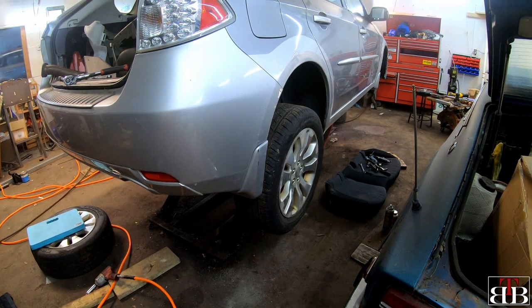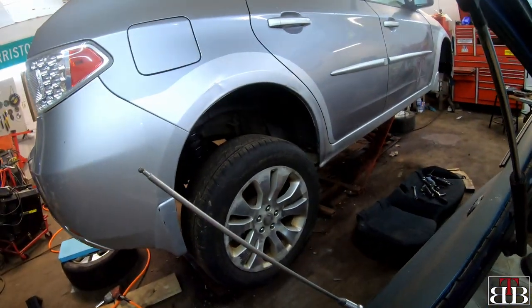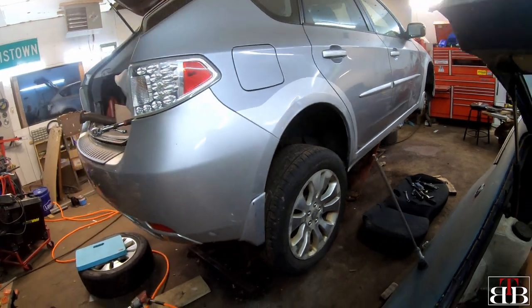Look at that! So dope. Rear end is done. Time for the fronts.